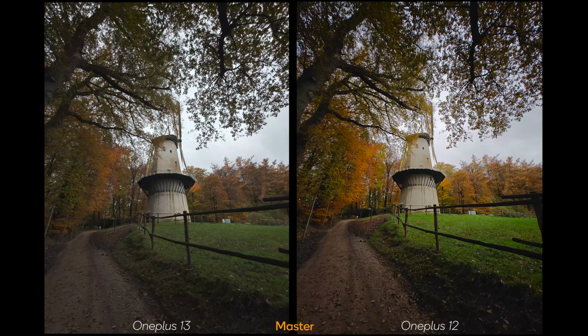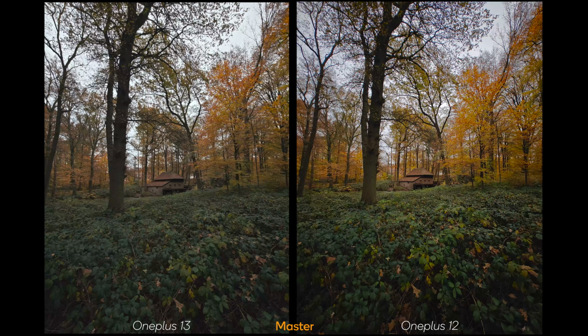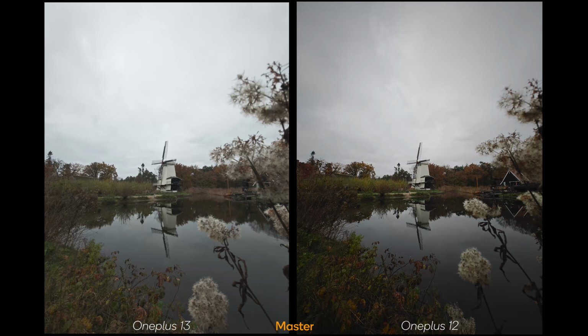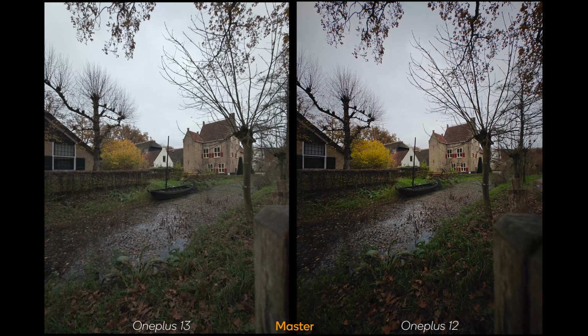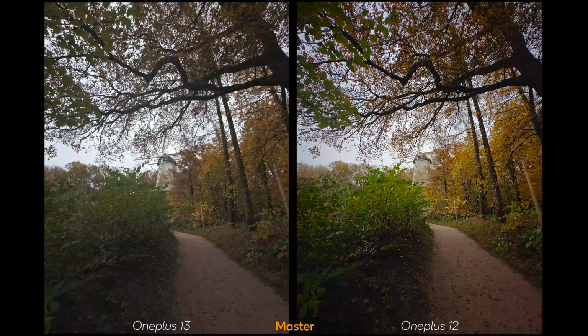Again, just like the main sensor though, the OnePlus 13 could use a little bit more contrast under this auto master mode. A bit darker shadows to make things stand out more. Again, you do have control over that on the Pro, but this is just on the auto. And when zooming into shots, that over-sharpening also adds some artificial look on the OnePlus 12. In some cases, slight chromatic aberrations as well, where the OnePlus 13 doesn't suffer from that. I will also say in shots like this, you will see a lot more natural detail on the OnePlus 13 over the 12. The image simply is much better with this windmill shot.